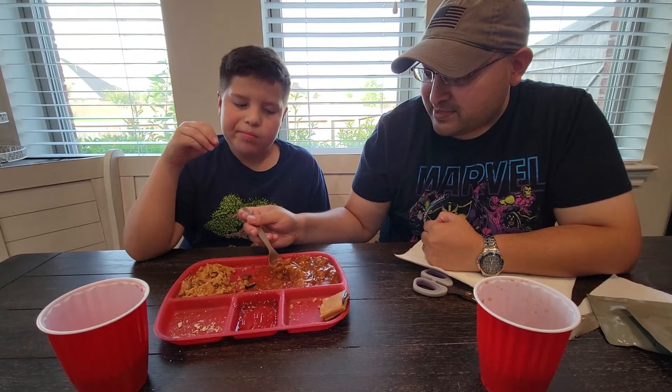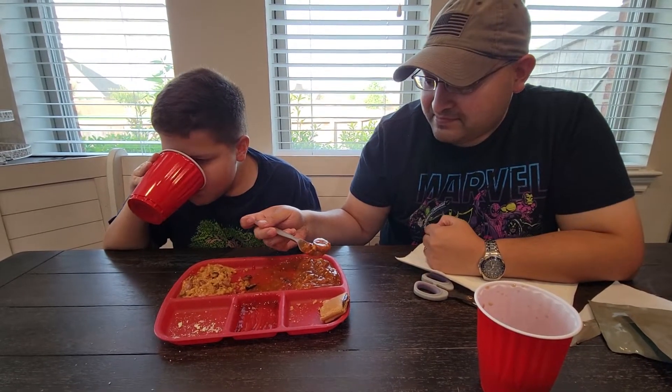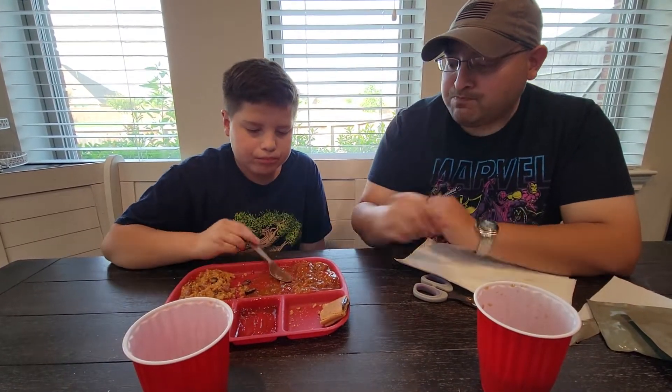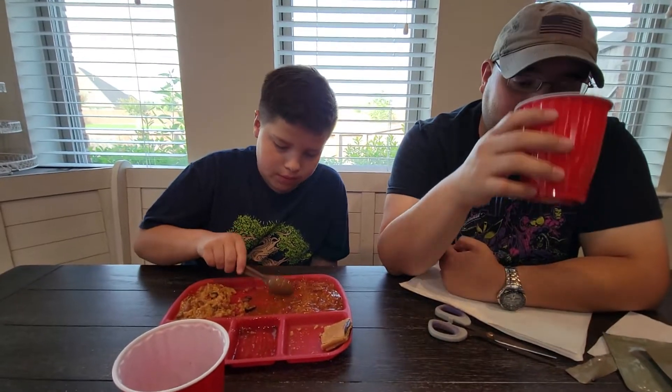You can always tell since he was a baby if he likes something — that's how quickly he goes for his drink after he eats it. Is it spicy sausage? It has a lot of marinara — that was actually kind of spicy. It has a very peppery taste. It has a very good flavor though. It does say 'with peppers and onions' — so it might be those peppers that are spicy.